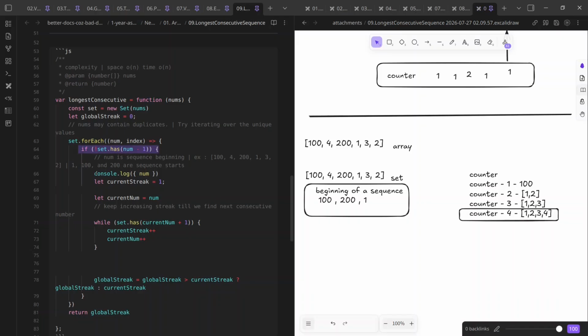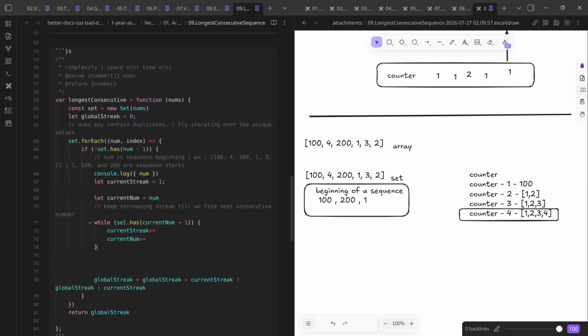And if it's the beginning of the sequence, then start with 1. Suppose we are at 1, and 1 is the beginning of the sequence, then the current counter will start at 1. And 1 is our number, and we'll keep increasing our counter till we find the next consecutive number.